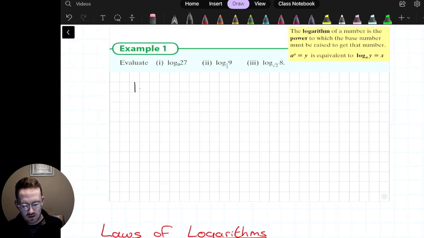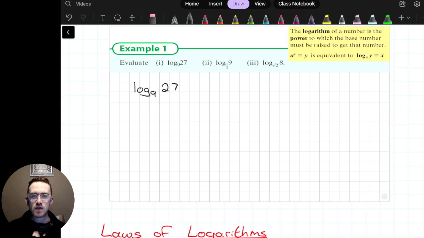Let's rewrite it out. So log to the base 9 of 27, and we have to just think about what it means. So the question is saying 9 to the power of something is equal to 27. Generally in maths, if we have something and we don't know what the something is, we just give it a name of x. So if we're rewriting this as an exponential, we're saying 9 to the power of x is equal to 27. So we haven't actually changed the question there, we're just rewriting it. Instead of log form, we are rewriting it now in exponential form.